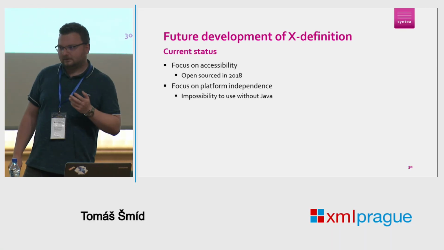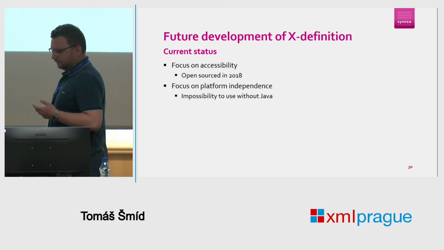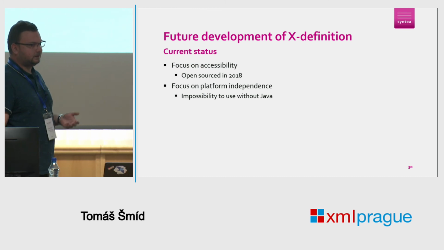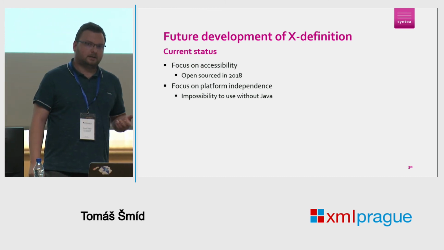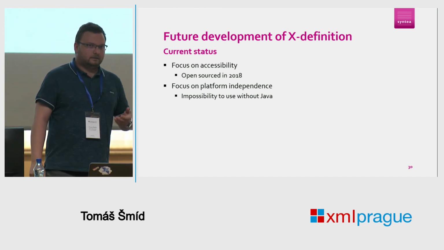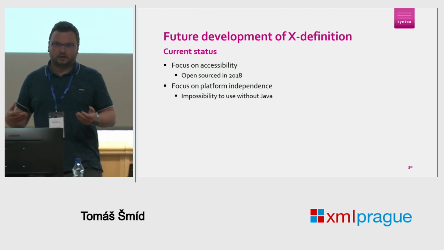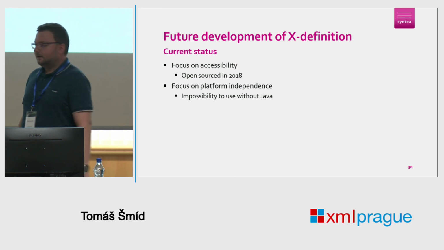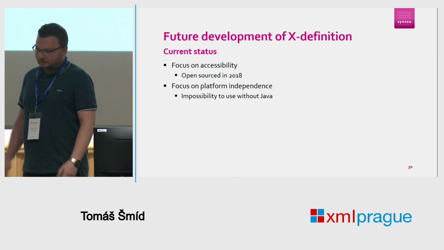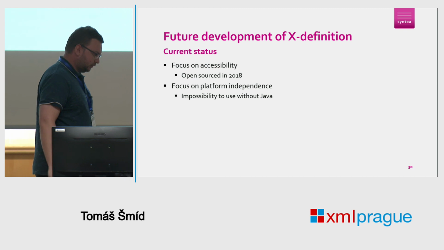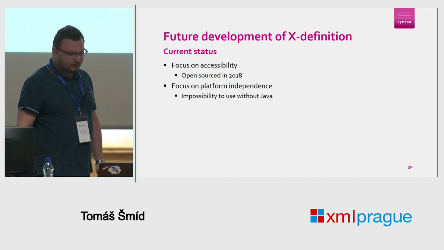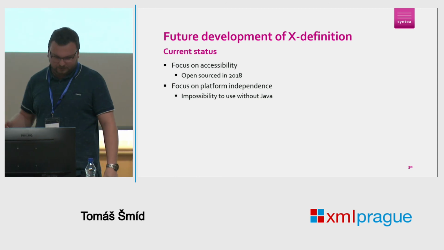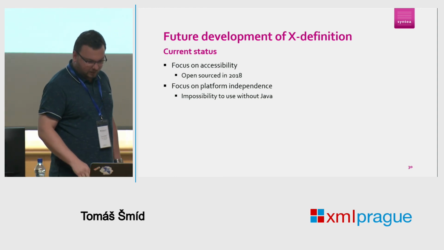As far as we know, the main interest in this technology is especially the streaming data processing. People are coming and saying, hey, we have a problem with processing a huge data file, for example, 20, 30 gigabytes and even more. So that's the main reason why they are trying to use XDefinition. We open sourced this in 2018. Now we have a few other people who like that.